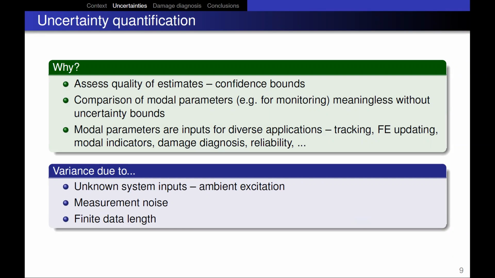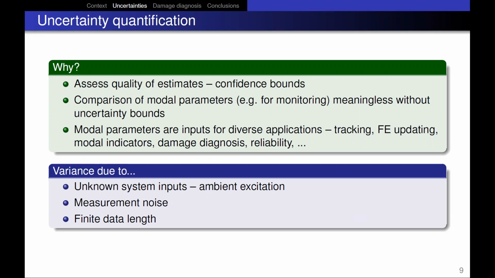So with the subspace methods, we obtain point estimates of our modal parameters. But what we are interested in addition is also to get their statistical properties, because when we have estimates, they change with every data set. We have noise. So one important problem is to obtain confidence bounds of those modal parameters, and for that we've worked quite a lot in the last couple of years to obtain methods for the uncertainty quantification of those estimates. So here we are also talking about data-driven uncertainty quantification. And why is that important? Because that helps us to assess the quality of estimates with the proper confidence bounds.